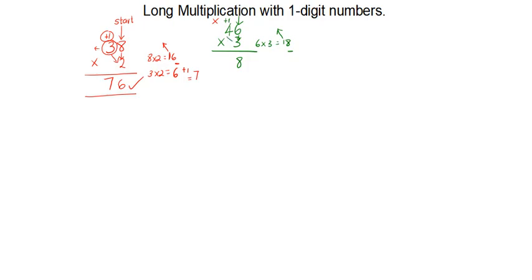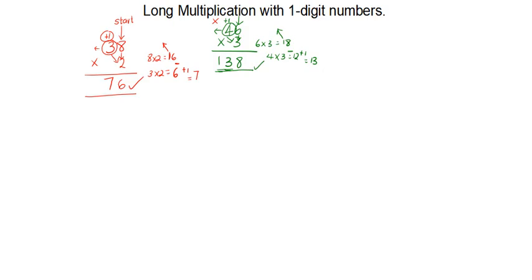We're then going to take the 4 and multiply it by the 3. And we know 4 times 3 is 12. But we need to add that 1 that we carried, so that's going to give us 13. Now the 13, I will write as 13. I'm not going to say 3 carry 1, because after we multiply with the 4, there are no other numbers to multiply with, so the calculation ends. When the calculation ends, we don't need to carry it over. We just write the 13 as it is. And so my answer is 138.